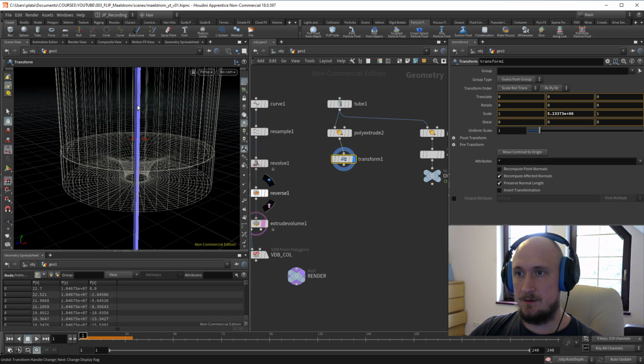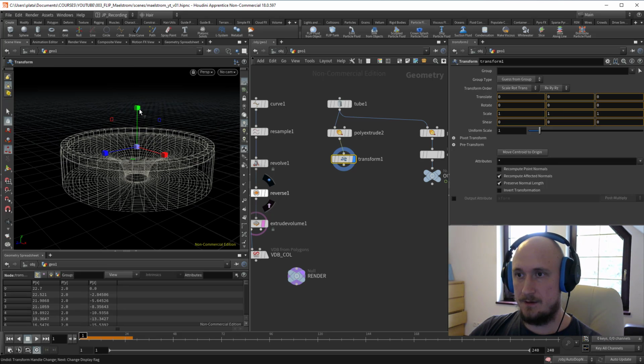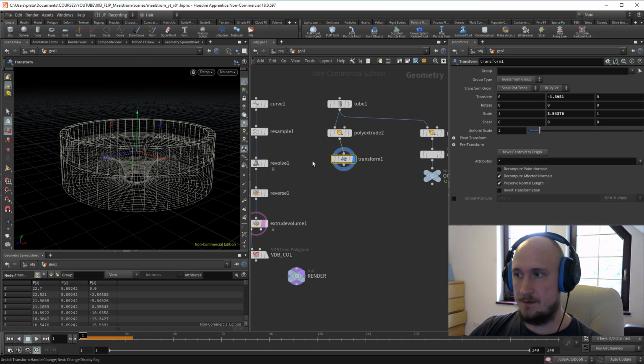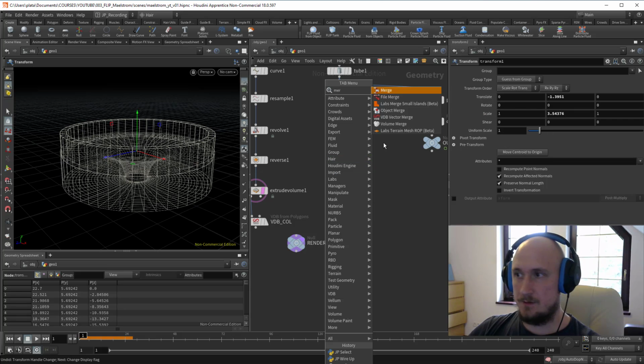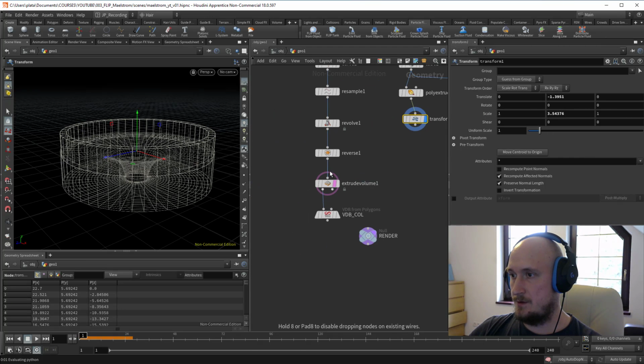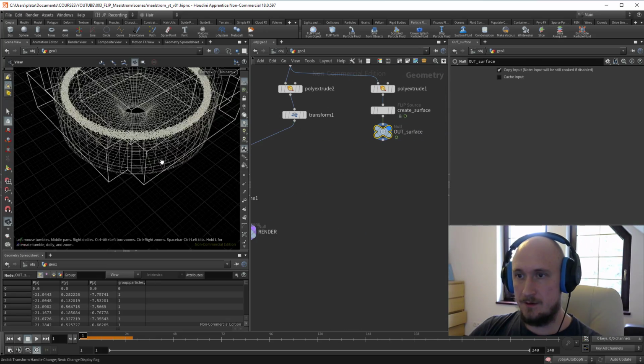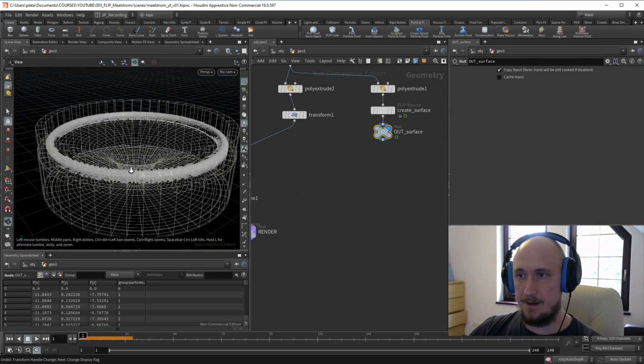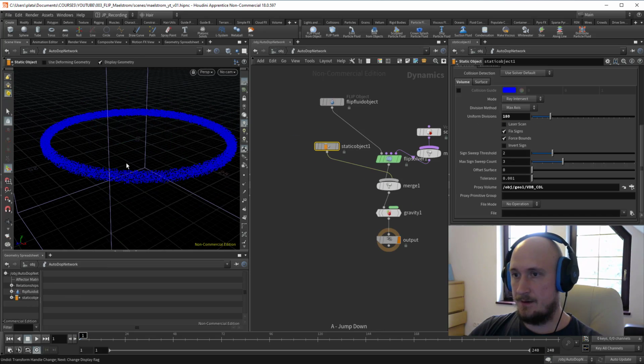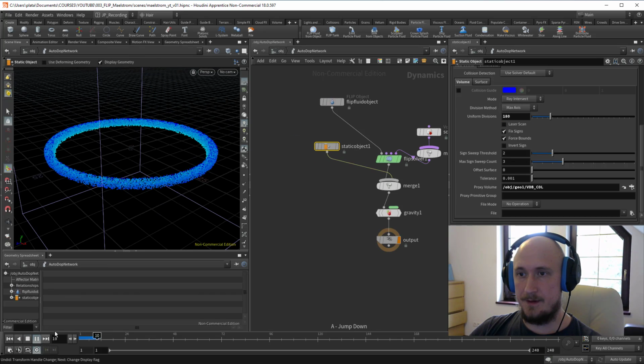Whoa, I think I have still snapping enabled. So if we merge these two together, okay, yeah, awesome.